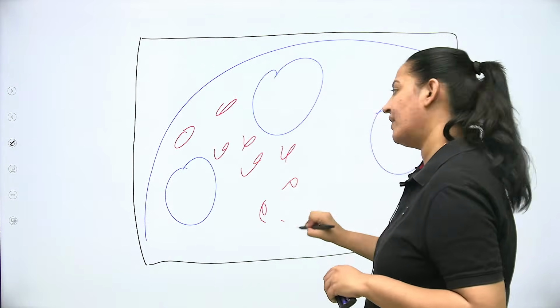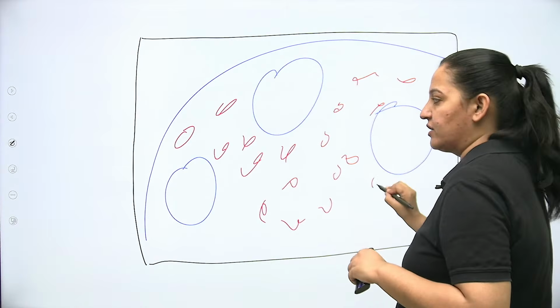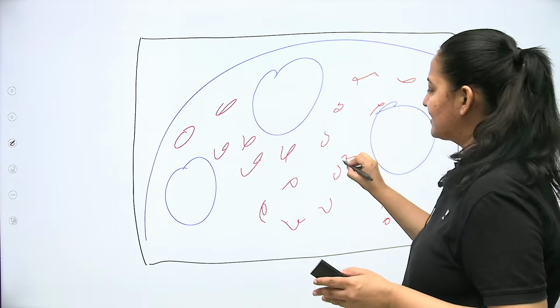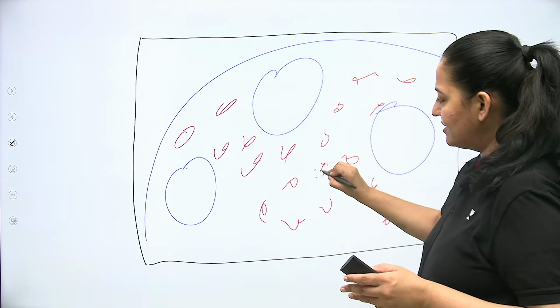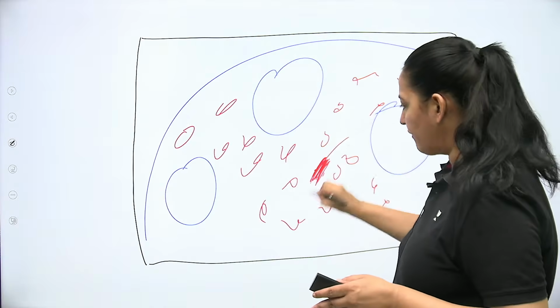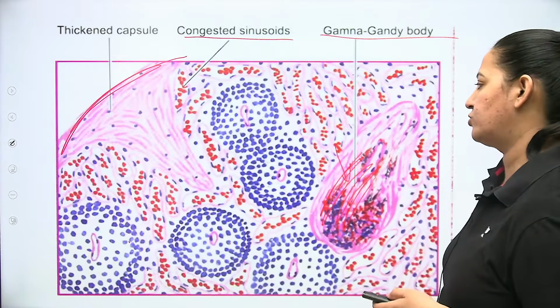You should be able to show that red pulp is more, white is less. It is enlargement of the red pulp, not white. White pulp is normal. Red is more. Some of them are dilated, some are congested and ruptured. And this rupture is hemoglobin. Hemoglobin is converted into hemosiderin. Along with fibrosis, it is known as Gamna-Gandy bodies. That's it. That's all you want to show in this diagram.